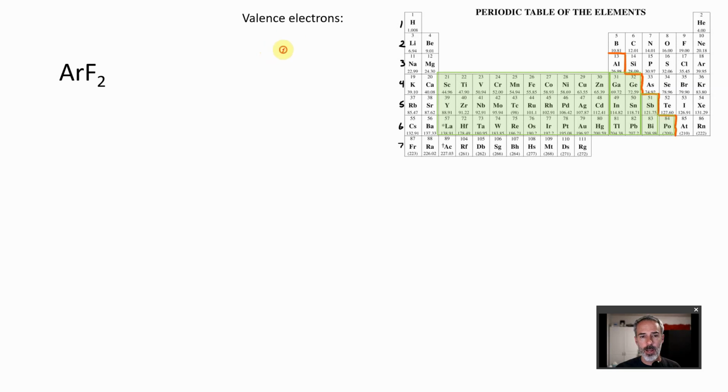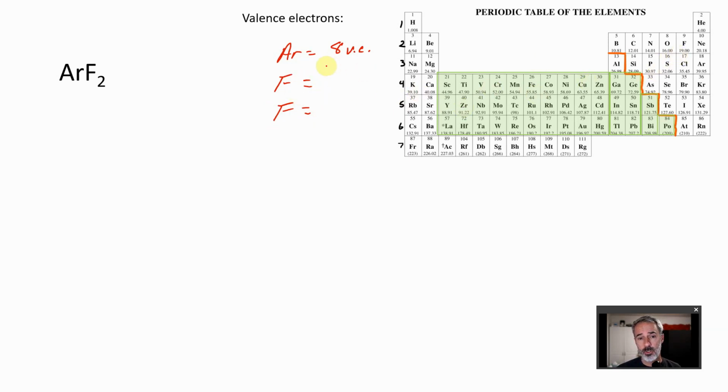So if we were to add them up, argon, by the way, if you're thinking that's a noble gas, it contributes 8 valence electrons. What the heck is a noble gas doing in a compound? It's true, noble gases generally don't react, don't end up in compounds, but with enough pressure and heat and all that, you can get them to react.